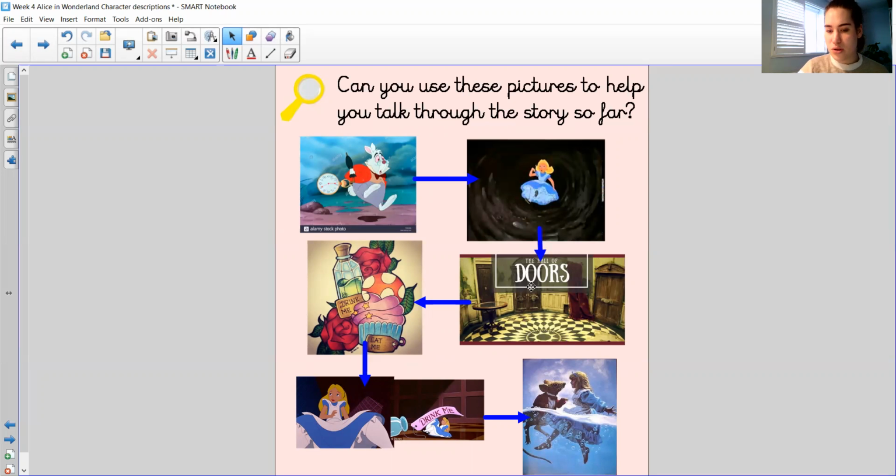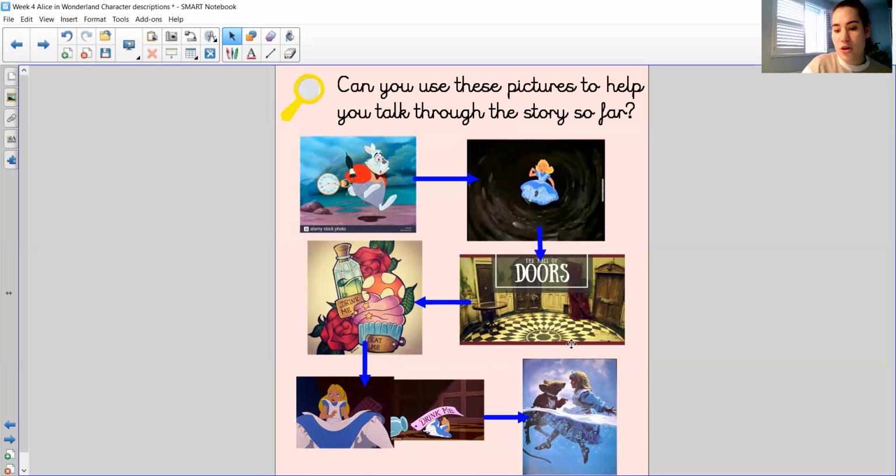And in this hall of doors, all of the doors were locked. However, there's a glass table with a key on, and this key unlocked this little door that we can just see down here that was only 15 inches high. So she had to work out a way of getting out of that door. Then she saw a potion that made her shrink to become very small, and also a cake that she tried which made her very, very big. So Alice kind of went through getting smaller and smaller and smaller, and bigger and bigger and bigger.